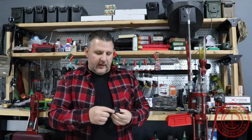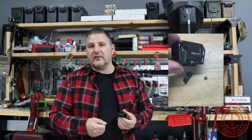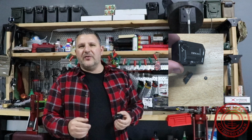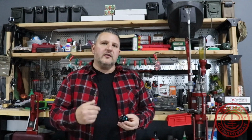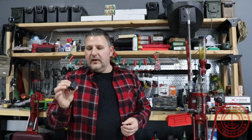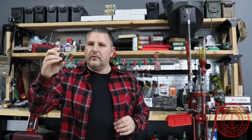So I tried to tighten it when I got home, and when I did, I actually sheared the head of the screw off by accident. I don't know if it's because I over torqued it or what, but I reached out to Viridian, and they are going to send me a replacement screw. It's not a big deal, just a screw. But overall the optic itself had no problems. It's still going right now, still on, no problem.